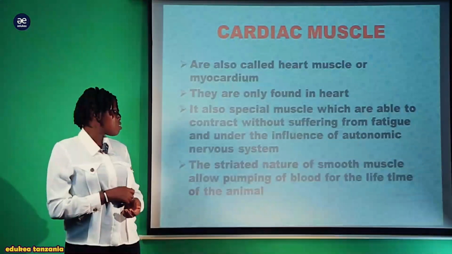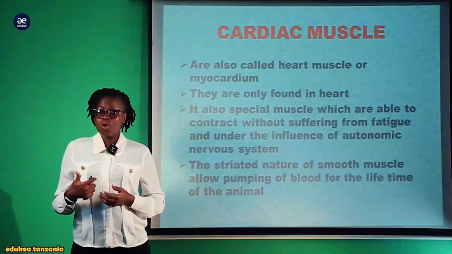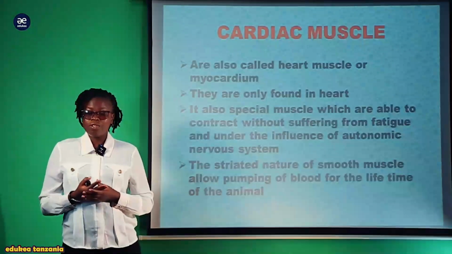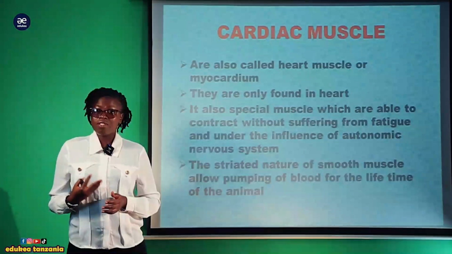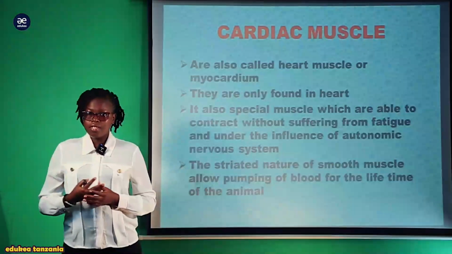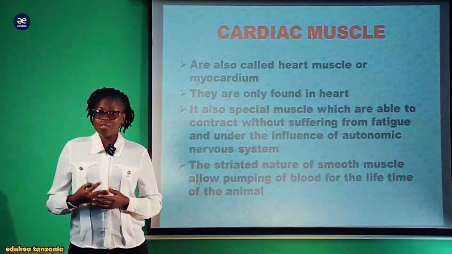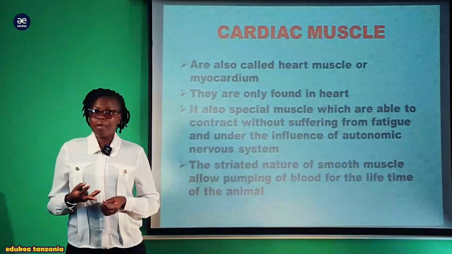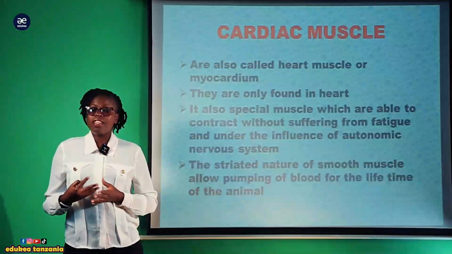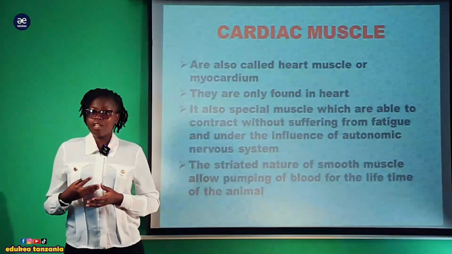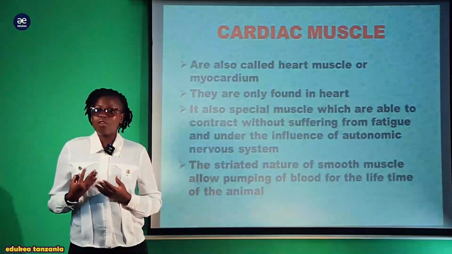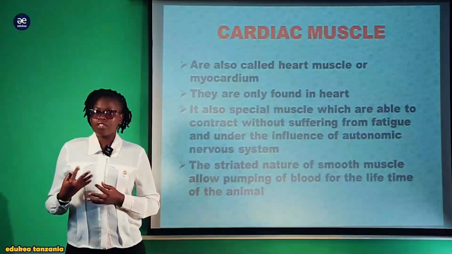So this muscle, they are under the control of the autonomic, which is responsible for the contraction of this myocardium or muscles of the heart. So in this muscle, they tend to contract, but they do not get fatigued easily. So this is one of the adaptations of the cardiac muscle compared to those kinds of muscles we have looked at. Skeletal muscle, we have seen that they tend to contract very, very fast and relax, and hence they get fatigued very rapidly, but smooth muscle they contract slowly and get fatigued very slowly.